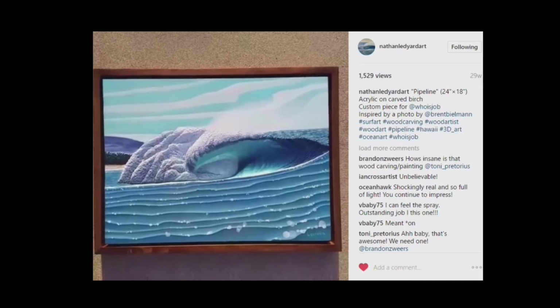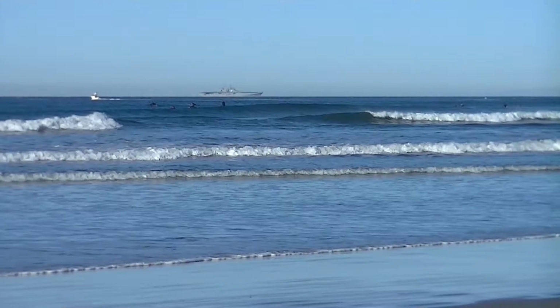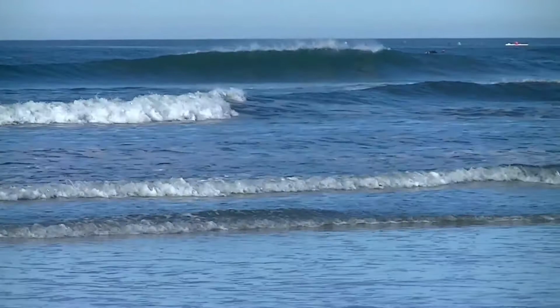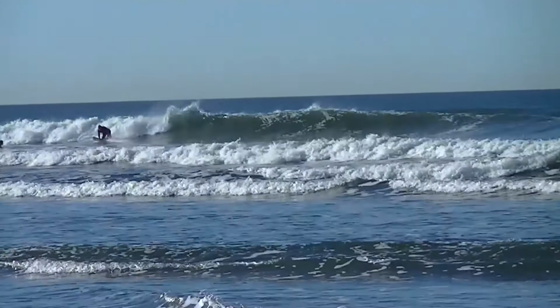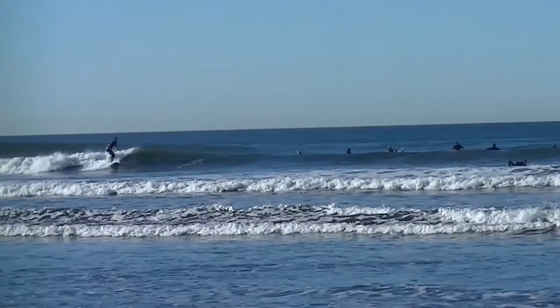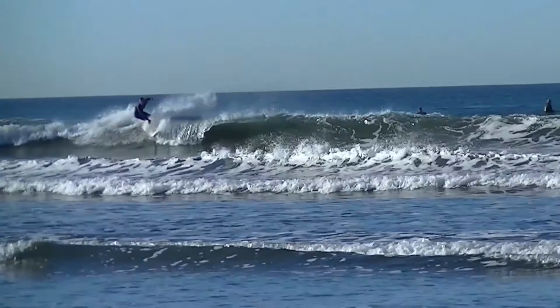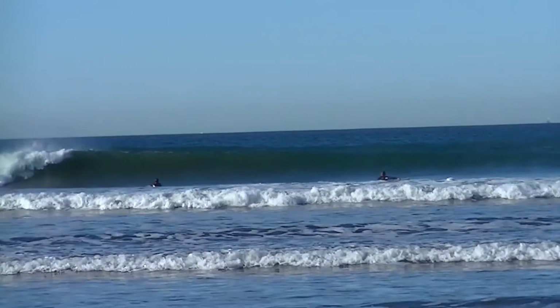On the same day, we headed down to Oceanside Harbor to capture some sweet surfing conditions. I'm calling it 1 to 3 foot, glassy offshore conditions. Really fun for a longboard and actually some shortboard action too. Just might need a little bit more foam today. Kneeboarder dropping in. Yeah, nice frontside carve, goofy foot. Gonna milk it in for the midsection. A little softy. Yeah, guy's on his belly. Nice. He rode that whole wave on his belly.